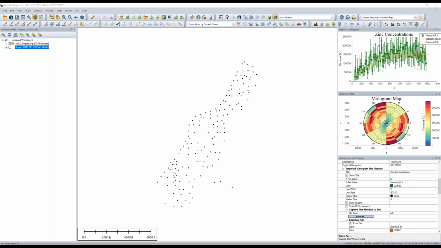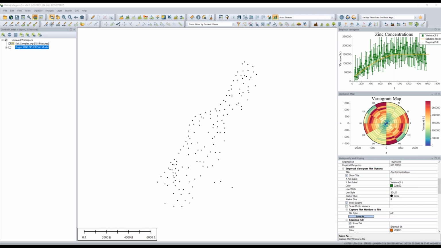In general, what these are telling us is I'm loading in my source data and I'm analyzing it for variance. So how do the values change over a given distance? And I can also visualize that based on cardinal direction. So is there any directionality to my data? If we're thinking 0 to 360, do I have stronger variation in certain directions? And that might be important to me.